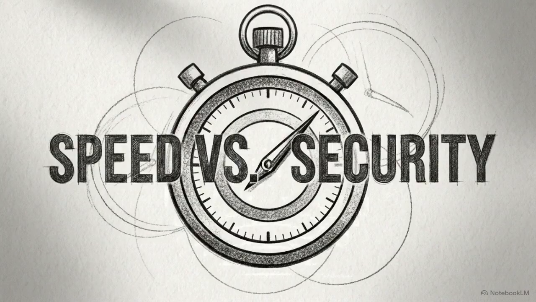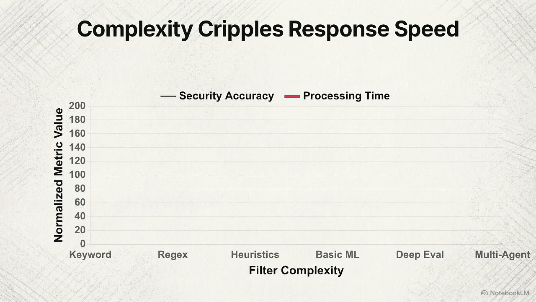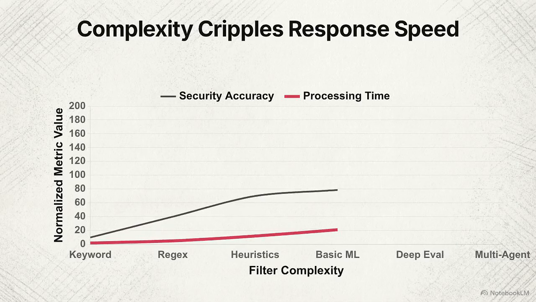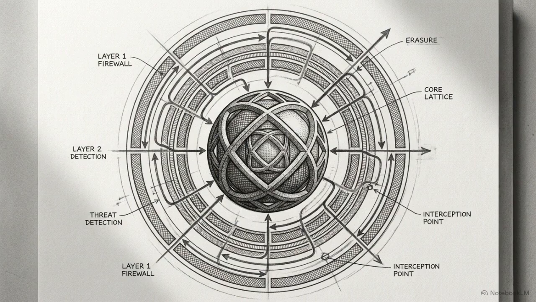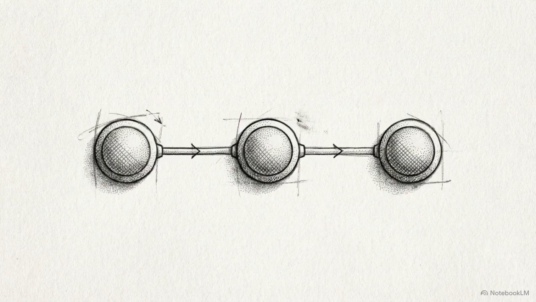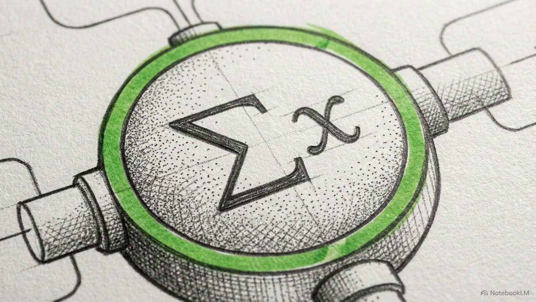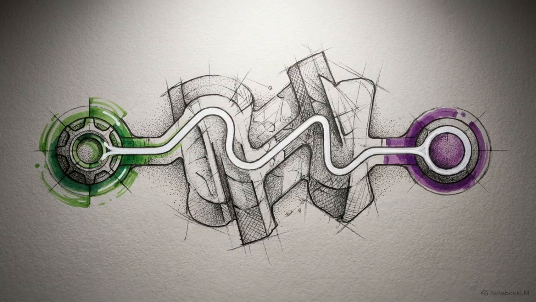This introduces a severe engineering constraint, the latency paradox. If you add enough complex semantic filters to catch sophisticated attacks, the processing time spikes, crippling the application's response speed. Securing an LLM requires a heterogeneous defense-in-depth pipeline. Instead of one massive filter, the system stages different types of validation, ranging from lightweight math to heavy machine learning, in a specific sequential order.